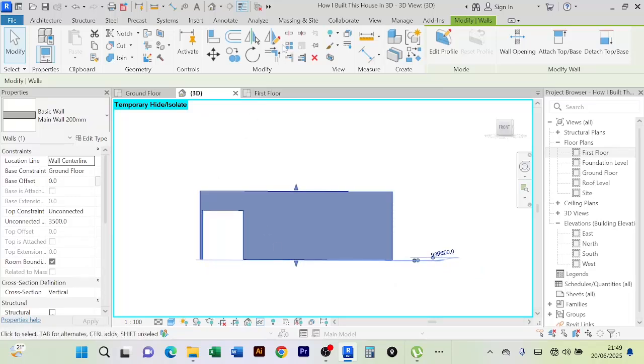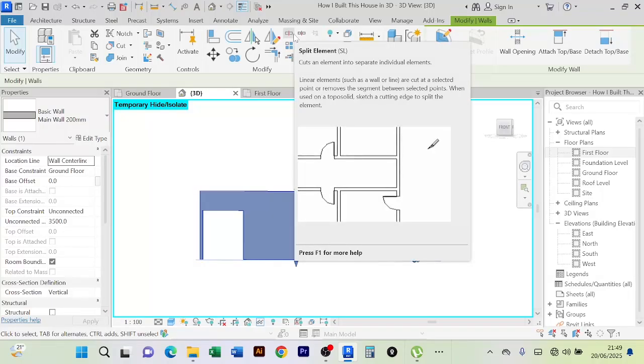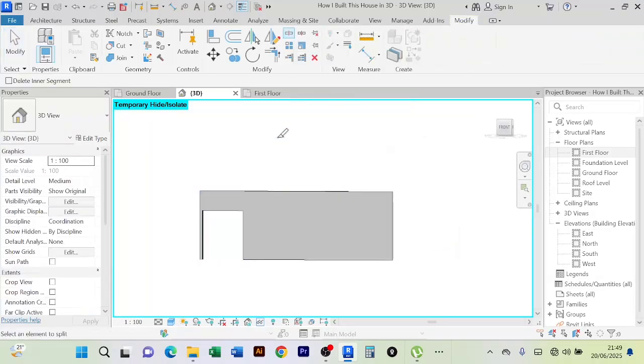Then you can come to your split tool. This is where the split tool is going to work a lot. It is SL in short form. You click on it, then from here I'm going to move. Now it has shown me 3 meters. I'll click there and it will split it all the way up. This side, I think I'll just leave it at that.